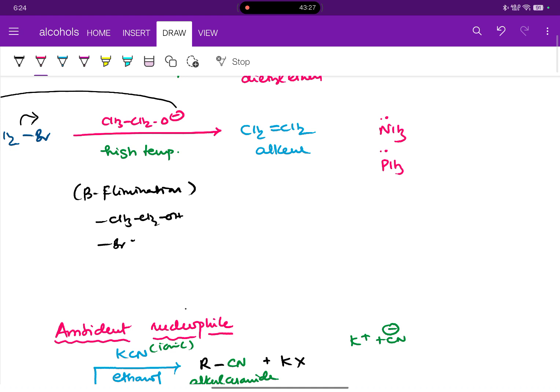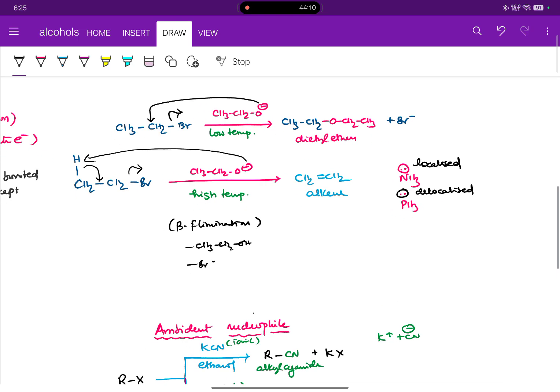Why? Here the electrons are localized. It is in the same place. Here the electrons are delocalized, so the electrons are moving. So compared to ammonia, phosphine will be a better nucleophile, because the electrons are delocalized, and the electronegativity of phosphorus is less compared to ammonia. Same concept, different questions they might ask. In a 1 mark question, when they ask which of the following ions is a better nucleophile, discuss it using electronegativity.